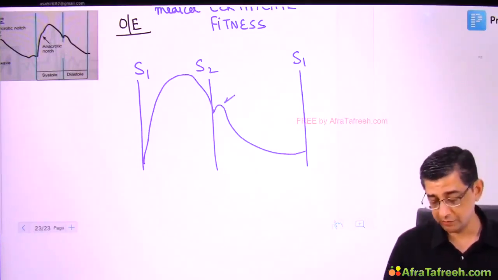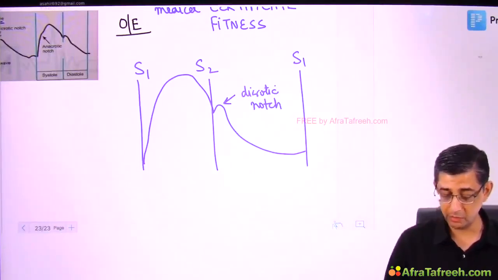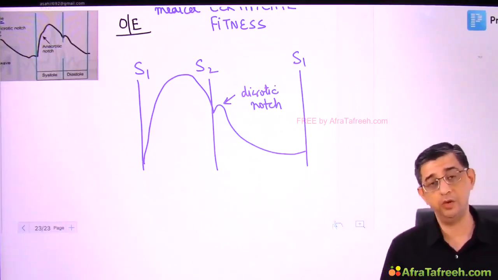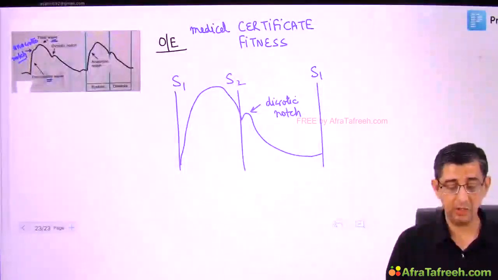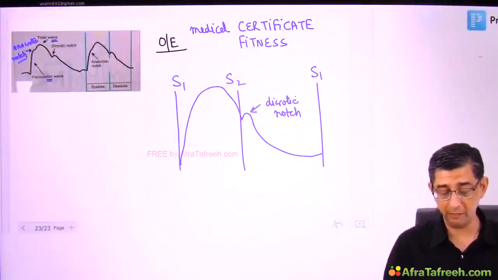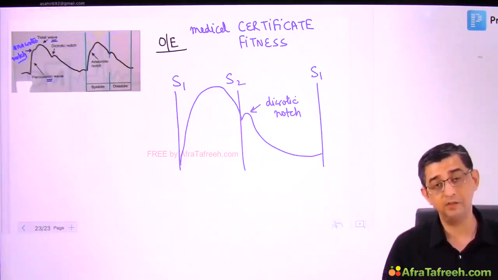One, you very well know from physiology that this part, which is called the dicrotic notch, is going to be present right after the second heart sound. You can very well see I've drawn it right after the aortic and the pulmonic valve will close. I also want you to understand that in the early part of the curve recording, I had mentioned the anacrotic notch, then the percussion wave, and then the tidal wave subsequently.